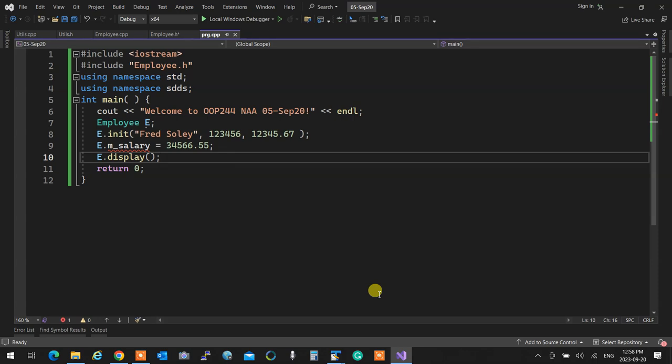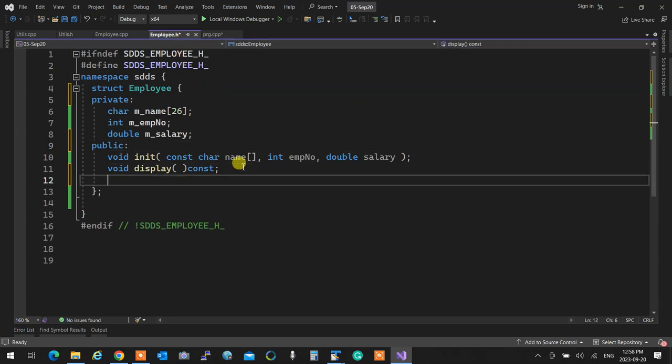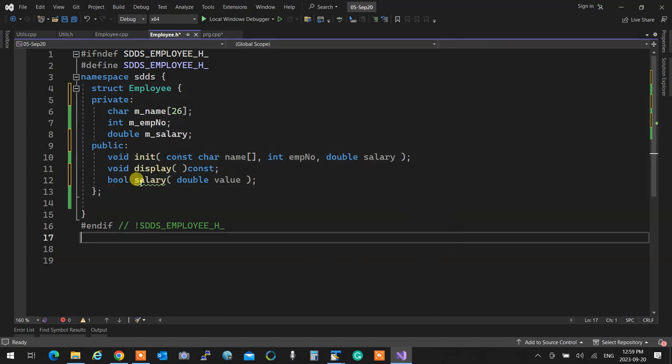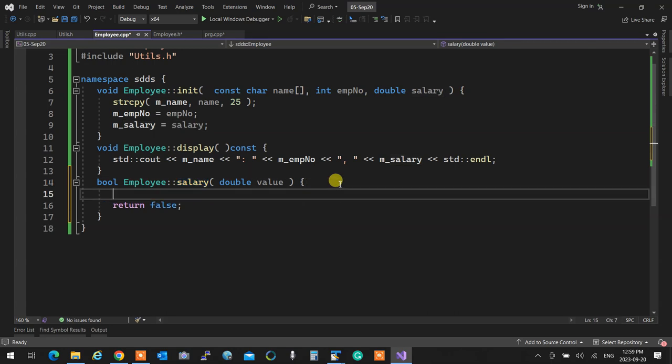Okay? So what I can do now is having something like void salary. And actually, I'm going to make it a Boolean salary. And I'm going to write over here double value. Boo, that's a scary salary. Okay, Boolean salary. So I'm going to do something like that. And I can now actually add safeguards if I want to. Like, you are not allowed to double somebody's salary right away. It could only be increased 10%, something like that.